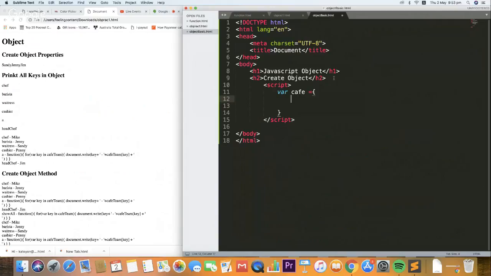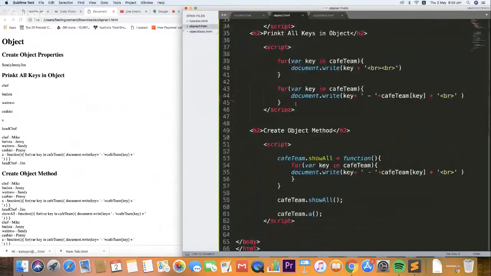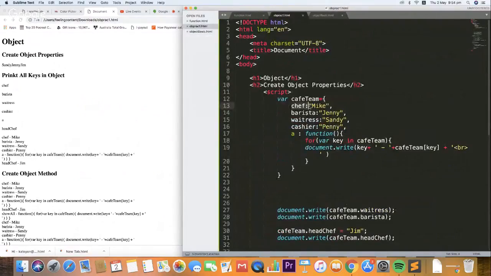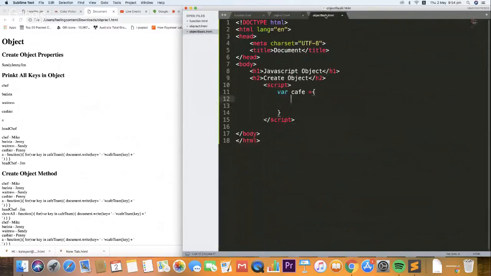So first we're going to start putting in the data, the properties. A different thing about an object and an array: an array has an index, and this property has a key. It's a key, like a label. So you write the key first, and then you write the string or number.